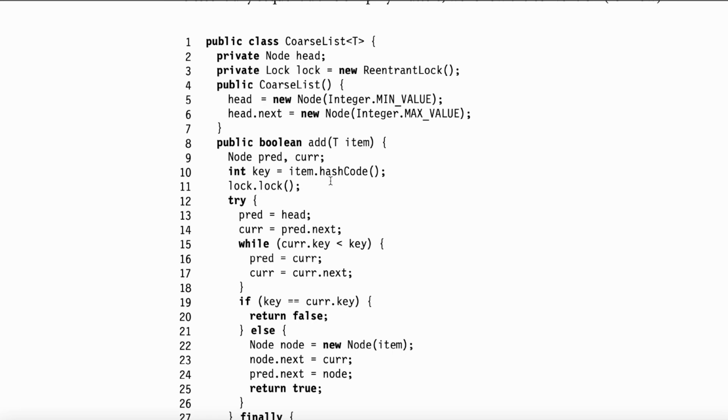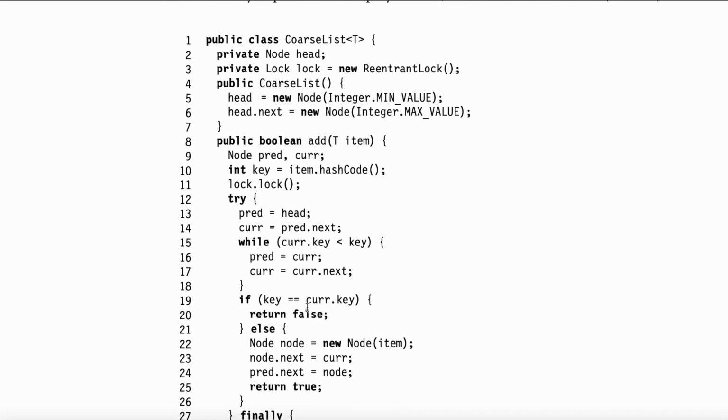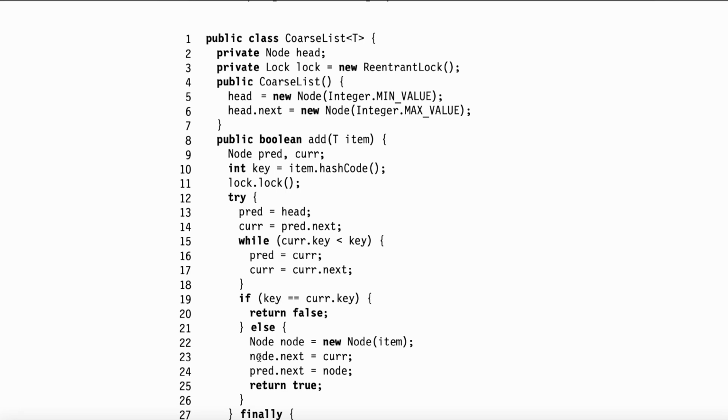Imagine two threads or processes trying to add different nodes to the same linked list. What would happen if at this line 23, one thread is trying to set node.next while another is trying to read at line 14?